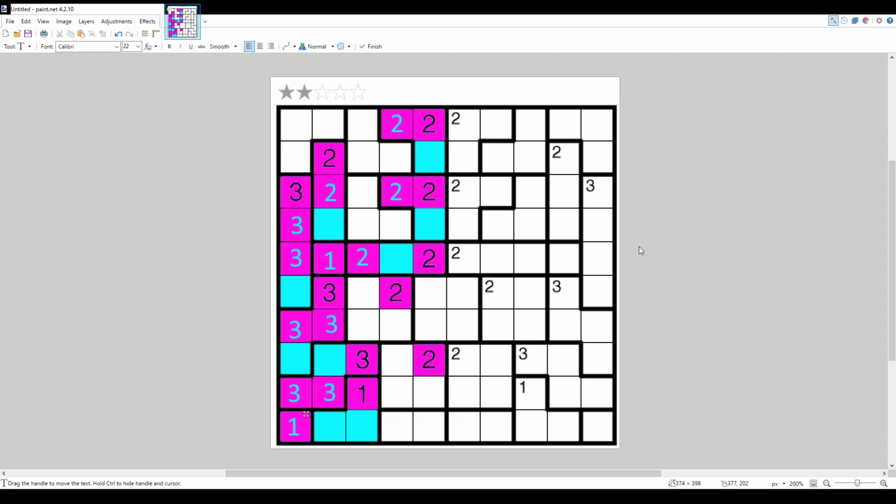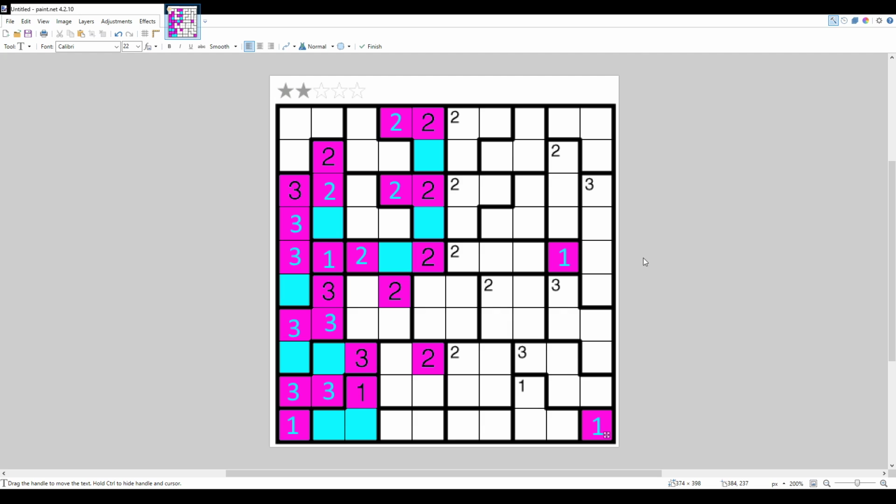Good. So a lot of the 3 logic over here, because this is a mirrored grid, is going to end up being pretty similar. These are going to end up being 1s, for example. If I could throw 1s in there. There we go. And then the 3 logic is going to be the same over here. So if this is a 3, then these can't be 3s, but then there can't be 3 3s. There can only be 2. So this is blue, which means the other 3 are 3s.